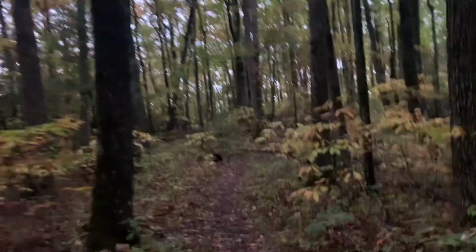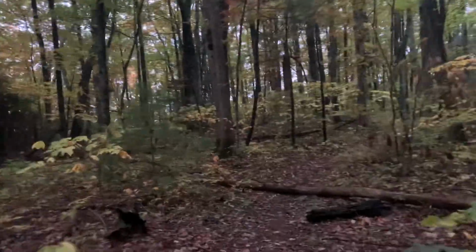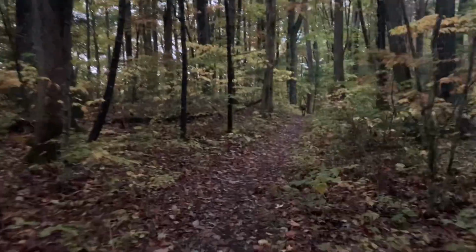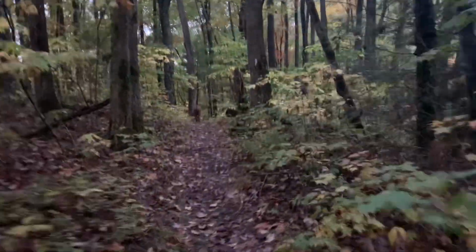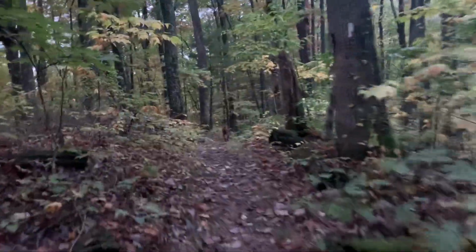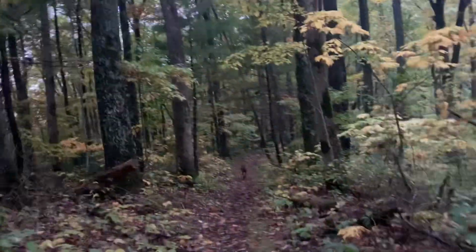I don't know what's going to happen if we make it to camp and she's still with us, but that's a problem for 2 hours from now. There's a lot of ifs that have to happen for us to keep her. We accidentally picked her up at the last shelter. There was a big group of weekenders out, and they said that she had been following them most of the day. So I don't know what that means, but now she's decided that she wants to hike with us.